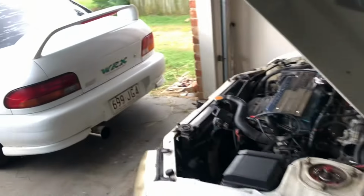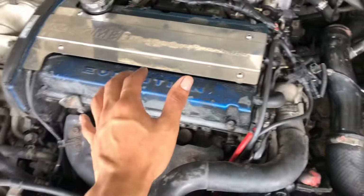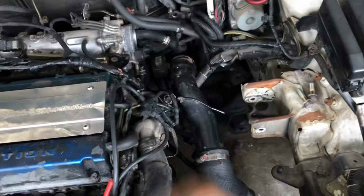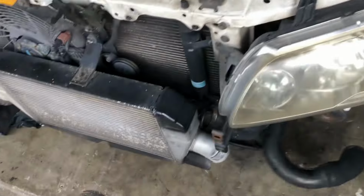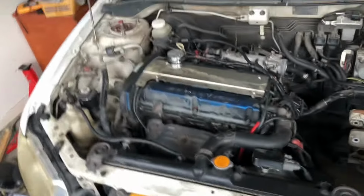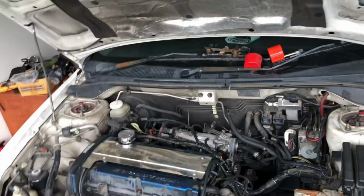Once the gearbox and the transfer case are all in, we're going to have to start working on the performance side of things. So I'm going to have a bigger turbo, GT pump, 712, aftermarket intake piping, because all these are old and cracked. And then I might possibly be looking at a bigger intercooler as well. But yeah, that's pretty much the plan for this car.